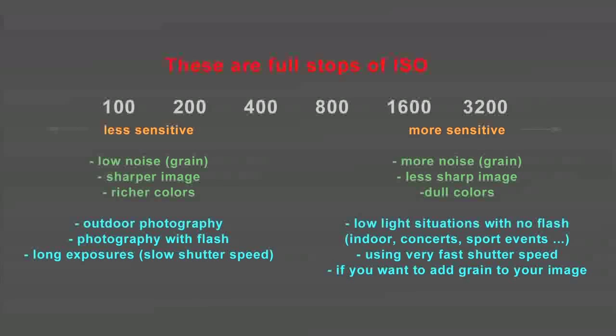Also, some photographers like to use high ISO on purpose to add grain to the image to get some feeling, maybe some vintage feeling, because as you know, the film tends to have grain and they want to project that in the digital images, kind of make an image grainy on purpose.